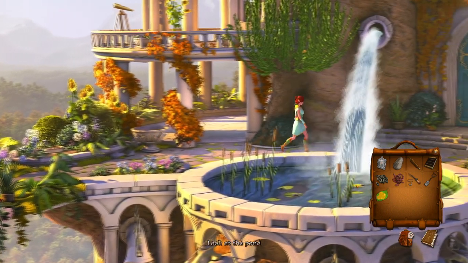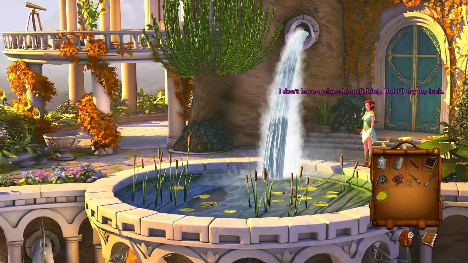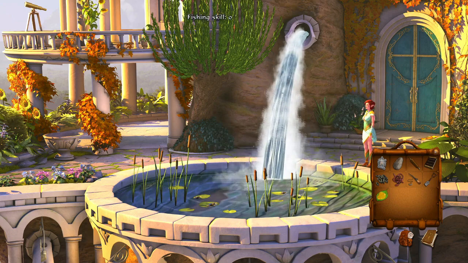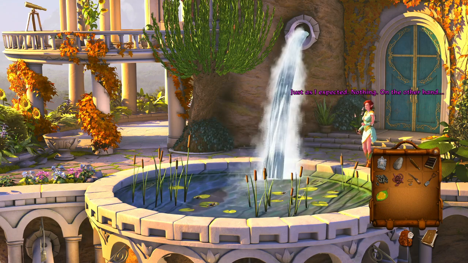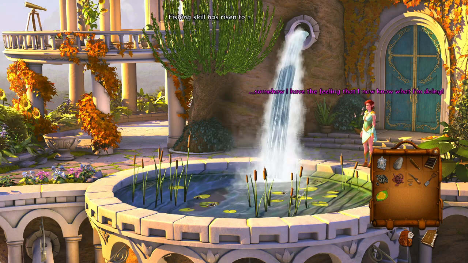Maybe she already attached it? Maybe she just does it. I don't have a clue about fishing, but I'll try my luck. Fishing skills 0, because we don't have bait. Okay, well. Just as I expected. Nothing. On the other hand, somehow I have the feeling that I now know what I'm doing.